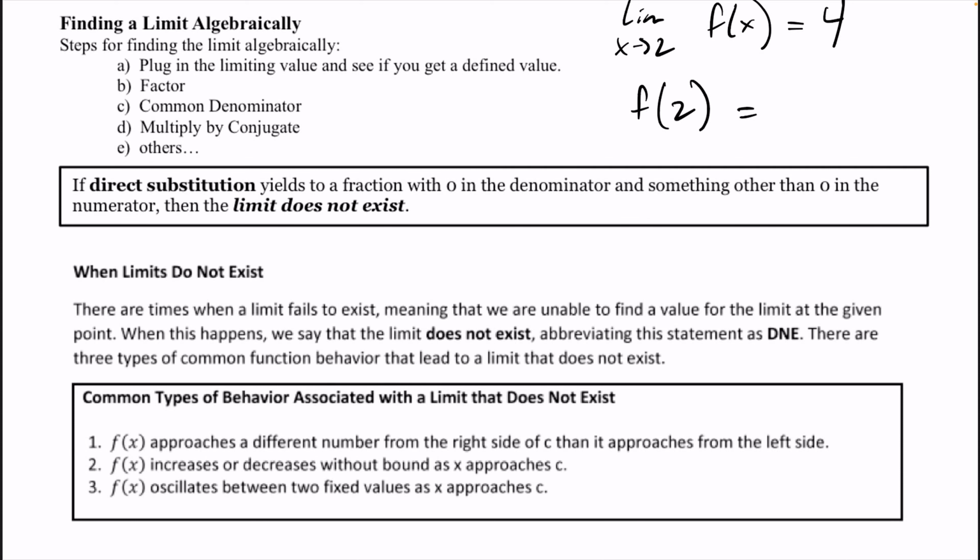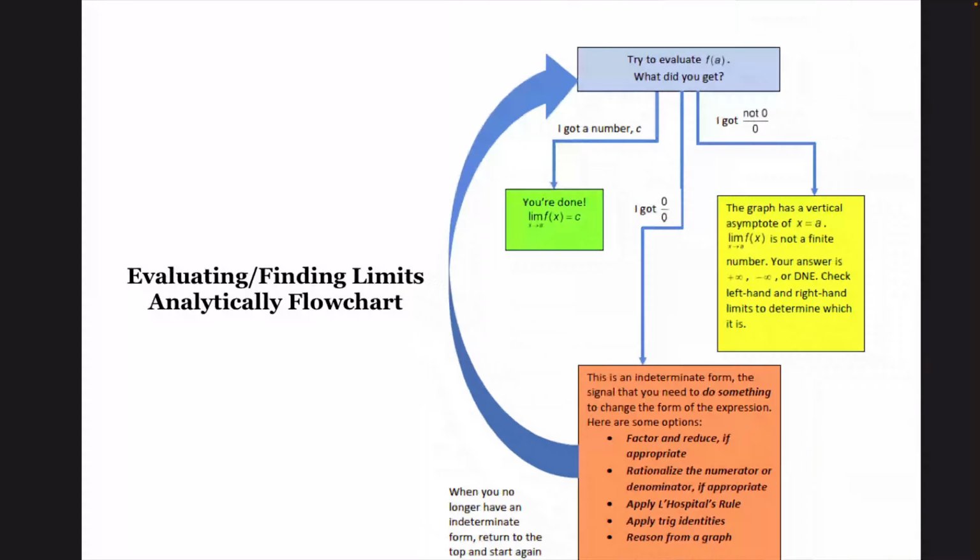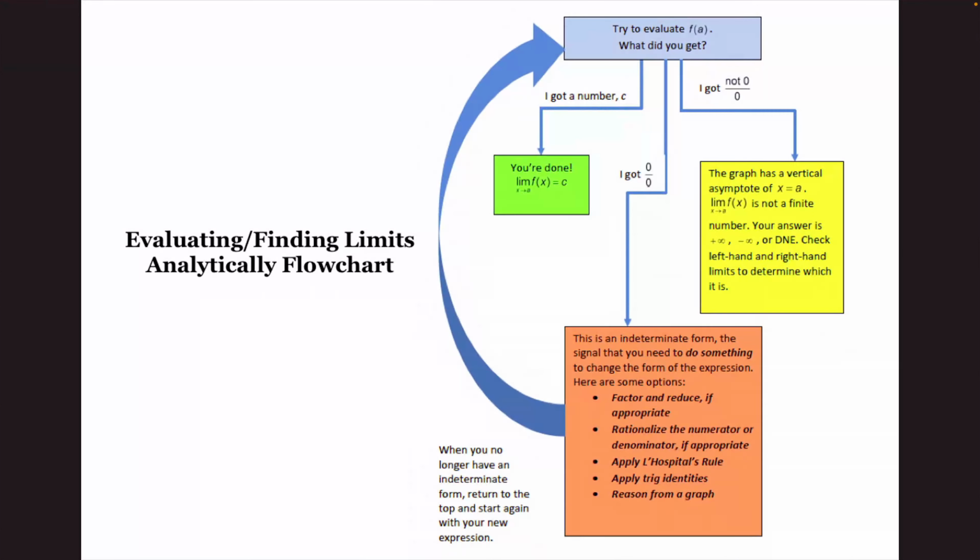On the back page, it probably doesn't make much sense to you right now, but once we do this, it will make sense to you, and it's a graphic organizer to say, what can I try? How can I get a limit? What have I tried? What can I try? Doesn't make much sense to you right now, but it will once we start doing problems. So I always throw it on there just in case. Okay? All right, so let's look at the first problem.